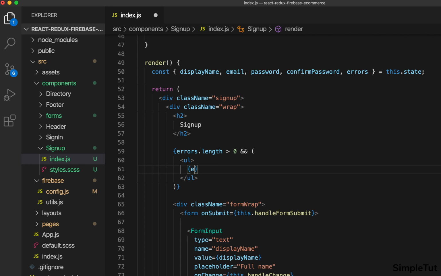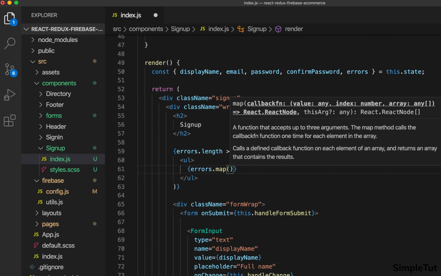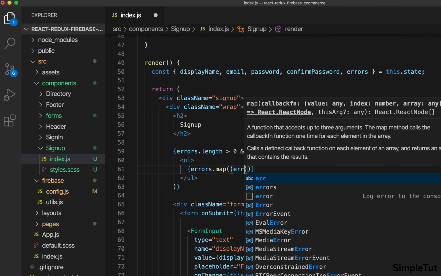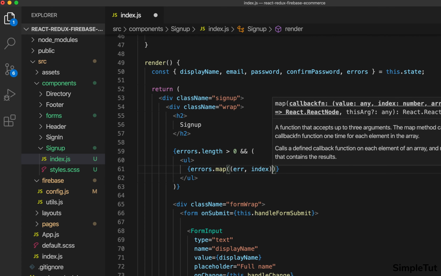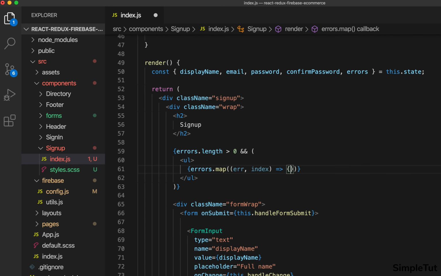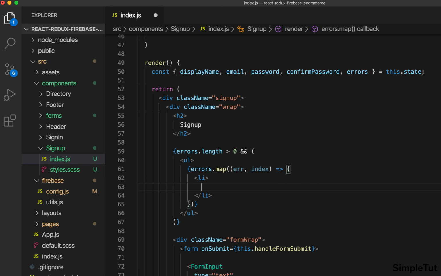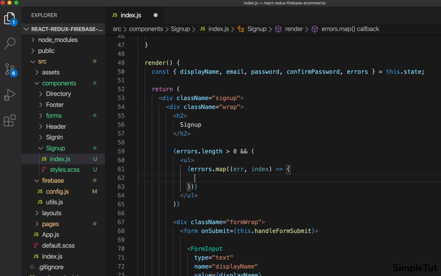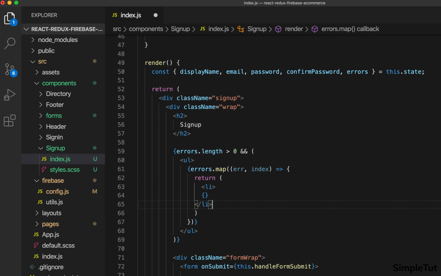So we'll say errors.map, take the current error and the position, and return it as a list item. Actually, we need to wrap that in a return statement, but we'll render the error, and of course set the key on our list item to the position, which is the index.